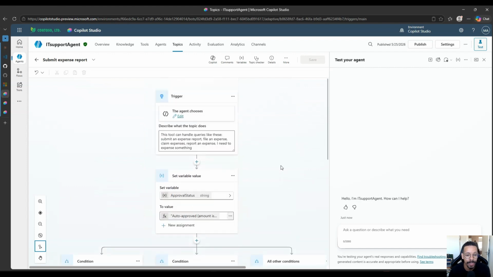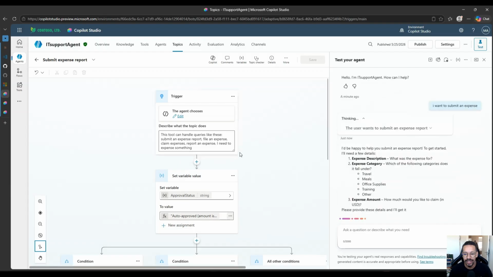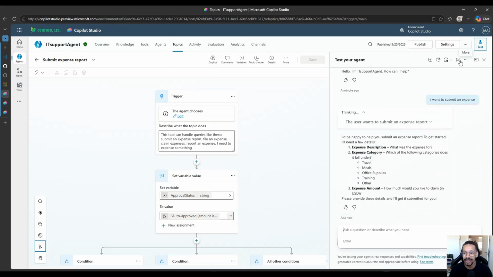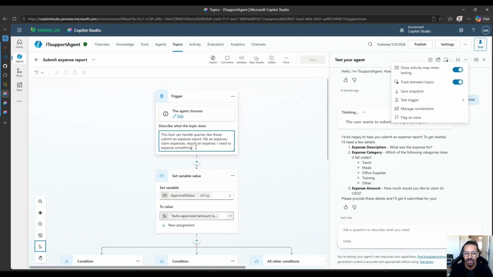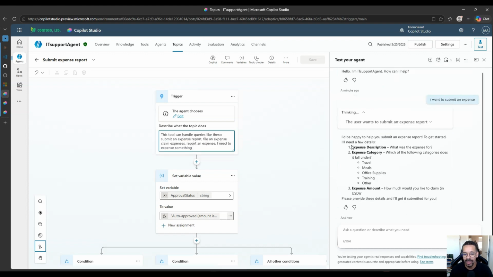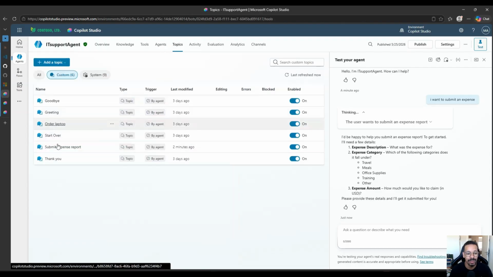I could have been more explanative in what I wanted to do, but let me say I want to submit expense. So this should actually be two topics because I have two topics here. And this is good to see because Copilot Studio now is ambiguous. Copilot Studio doesn't know which topic to choose because both of them are expense report and claim expenses. So what type of category? This is the old topic working here. So be careful while creating these types of topics.